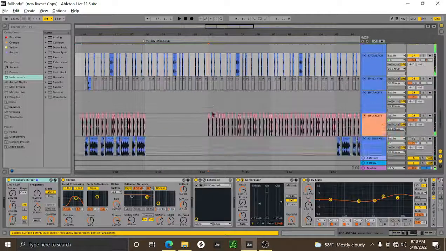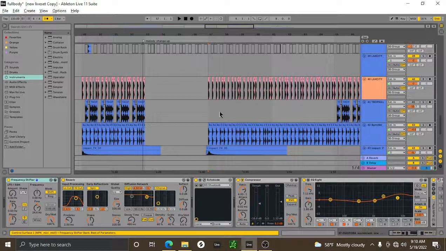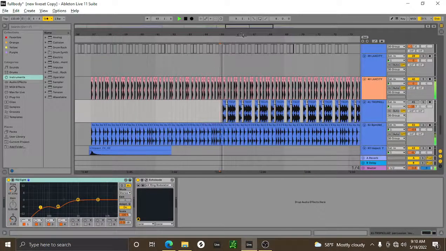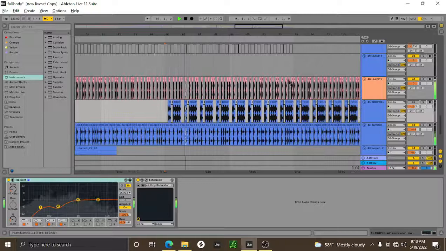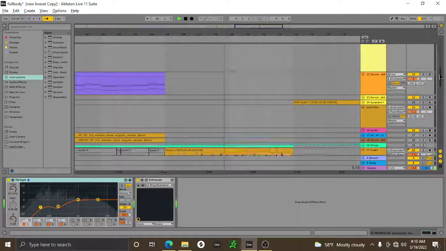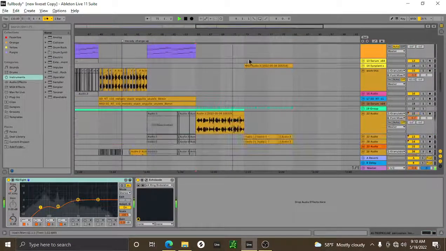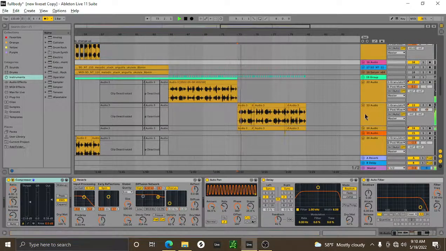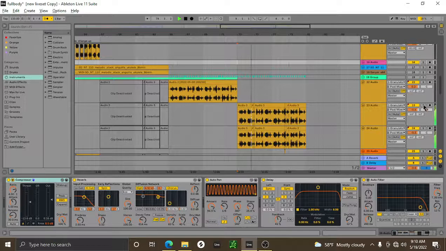And then I wanted to do more of a Jersey club rhythm at the end of the track to kind of make it a little more driving. Just pitched up right there, real simple.